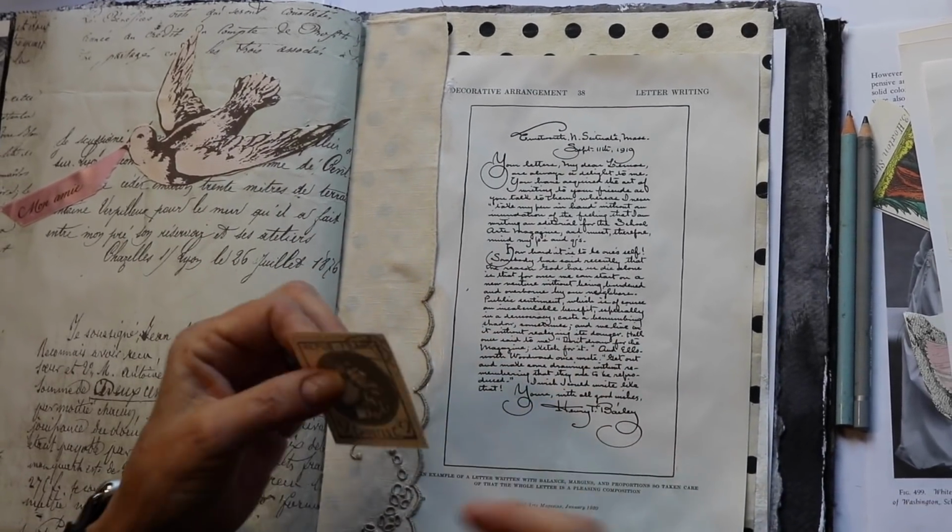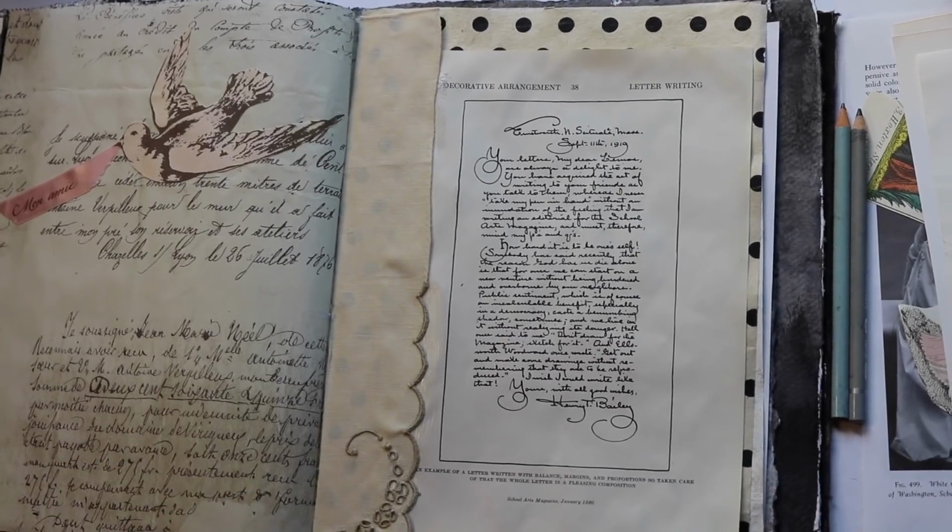Okay, and then I liked this piece here, but I need to cut it. So I'm going to cut it and then we'll come right back.